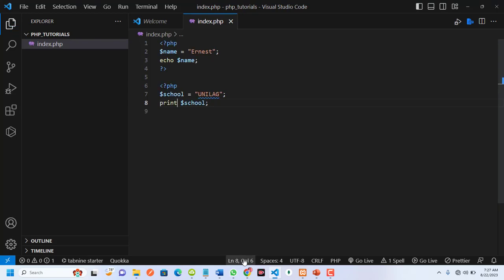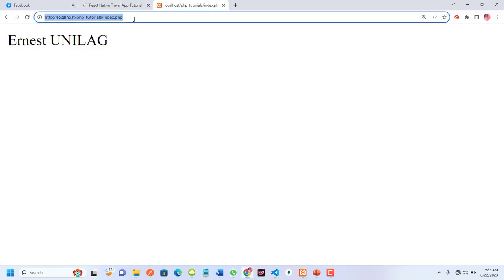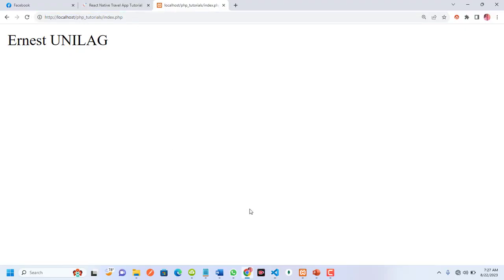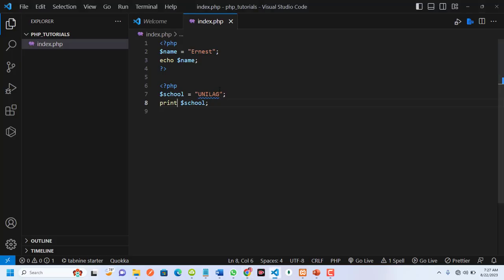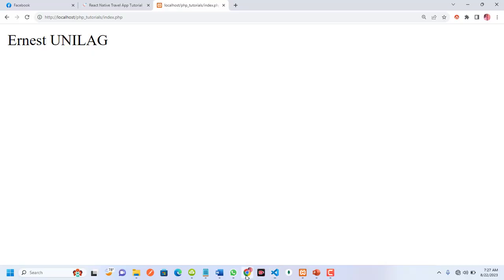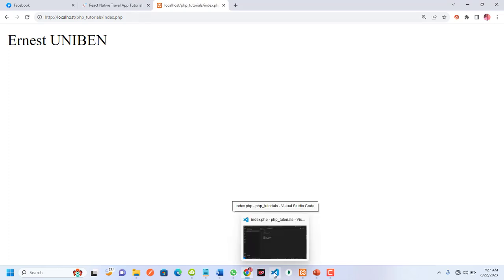Let's save this and refresh the browser. You can see it printed school. If I say print Uniben, save this and refresh the browser, you can see. So echo and print do the same thing here. They help to display the data on the browser.